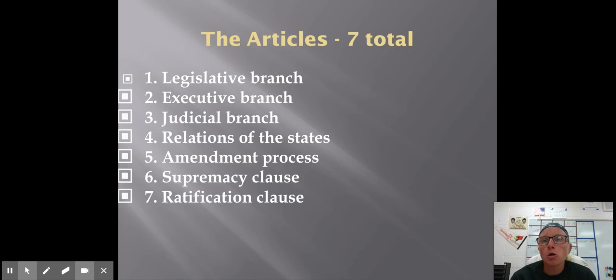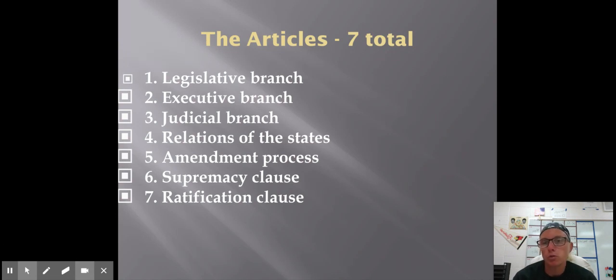Okay. So remember, there's 3 parts to the Constitution. There's the preamble, which is just a statement saying here's what our goal is as a country and a government. Then there's the articles, like I told you before, it's the meat and potatoes of the Constitution. This is where we're going to see how the government at the national level is set up and how states can be working together. And then the amendments which were made after this was ratified.